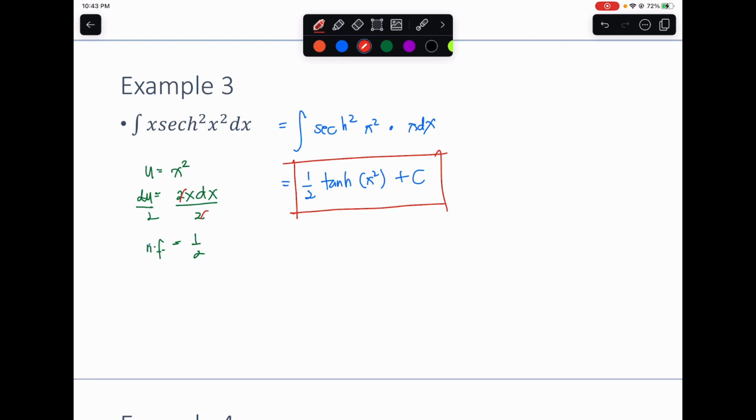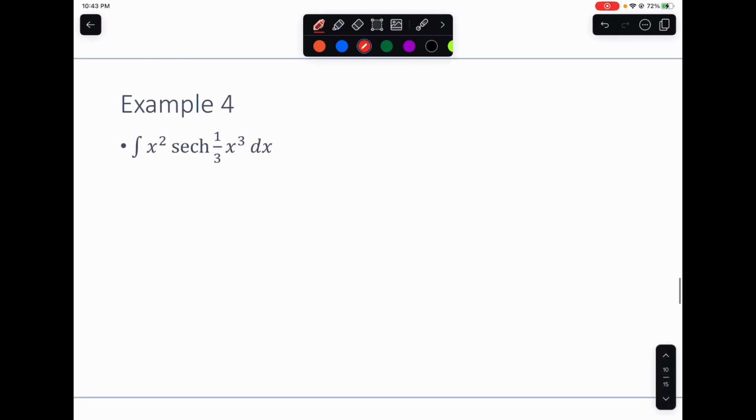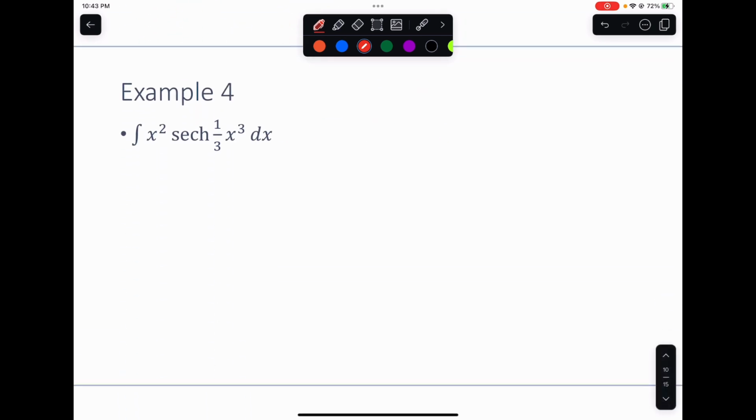So that one is our integral. Okay, so for the given, so far, all of the 3 examples are direct application of the 10 formulas, or 10 integrals for hyperbolic functions. So same as true with example number 4. So we just have a product between x squared and hyperbolic secant.